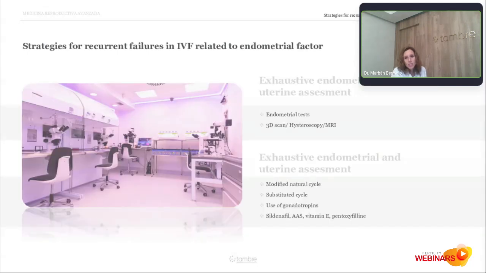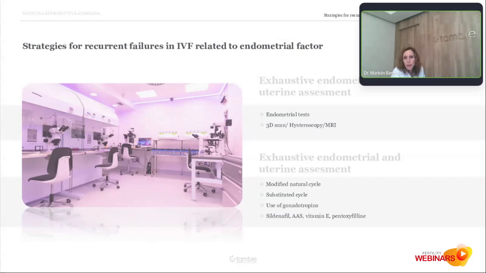So what strategies might we have when we are talking about recurrent failures of implantation related to the endometrial factor? We also had a presentation related to other implantation failure factors, but we are now focused on the endometrial one.